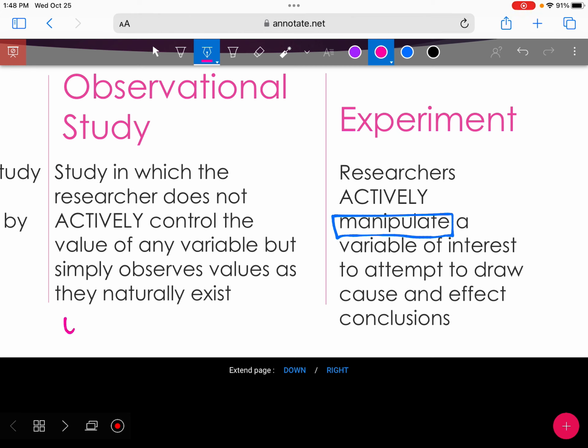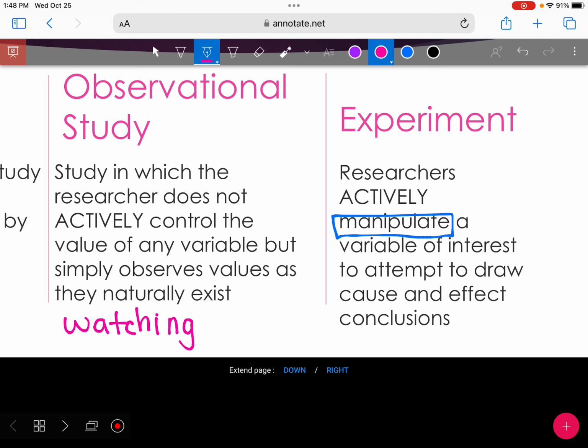So this one feels kind of like watching. Observational studies will happen a lot with things like school. I can observe that the more homework you do, the higher your grade goes, but I'm not going to say, all right, you're not doing homework because I want to see how far your grade changes. And you're going to do all the homework because I want to see how far your grade changes. I'm not actively choosing how much homework you do. I mean, you're choosing that, but I'm not actively making the choice. So the experimenter is not making the choice.